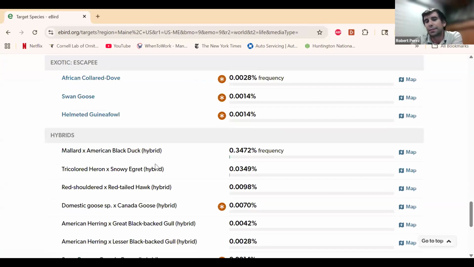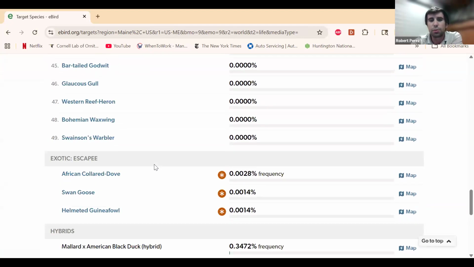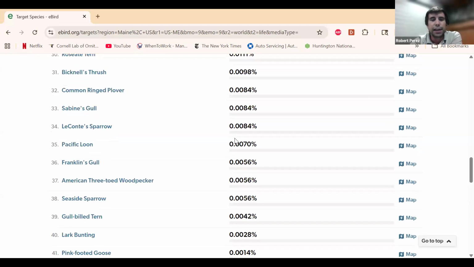And now it will give me all the data that has ever been in here. So there's probably a historic record for a Swainson's warbler 60 years ago. That's why this is on the list, but it hasn't been seen in 80 years. So there's a 0% chance I see it, right?